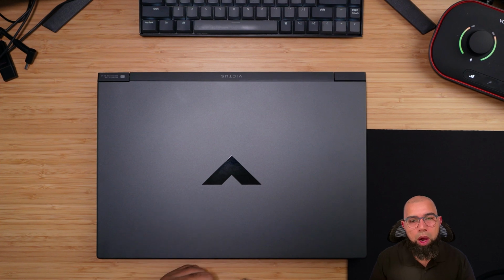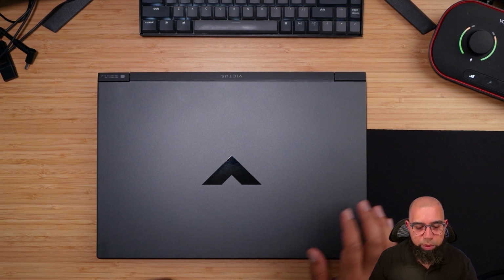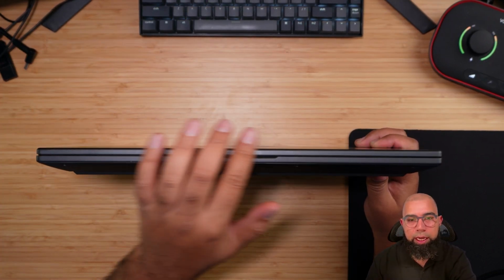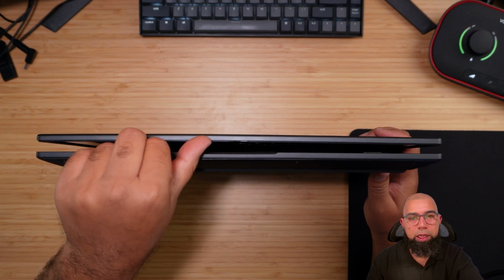I don't think this would look odd in an office, as it's kind of a multi-purpose, use all around laptop in the budget category. I think this is actually a pretty good look. So well done, HP. I think that's a great job done. Looking at the front lip of this device, it's a nice little place for you to dig in your fingers here. So thank you for that nice little touch, HP.